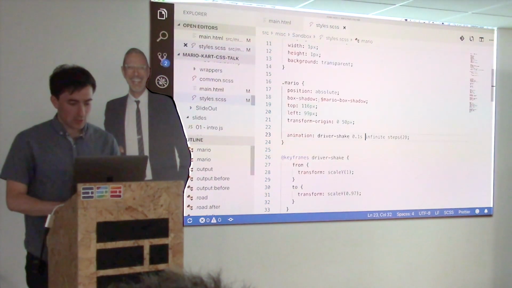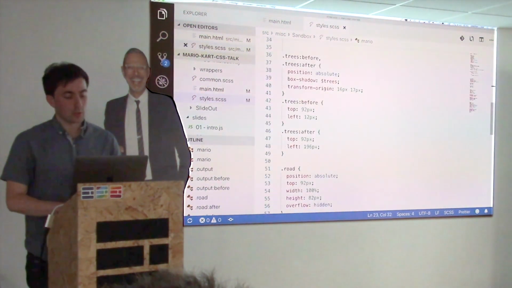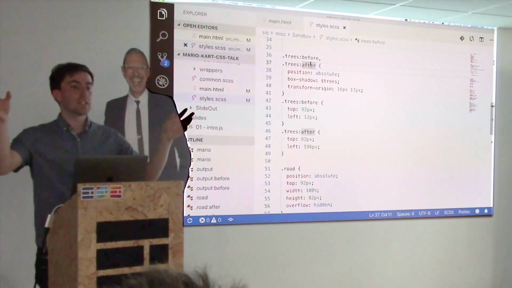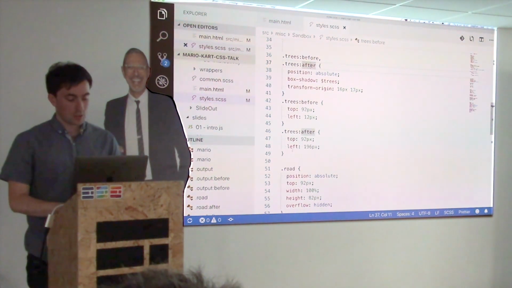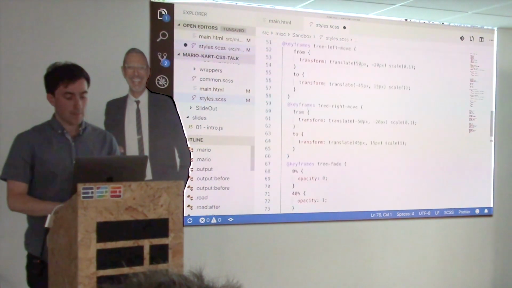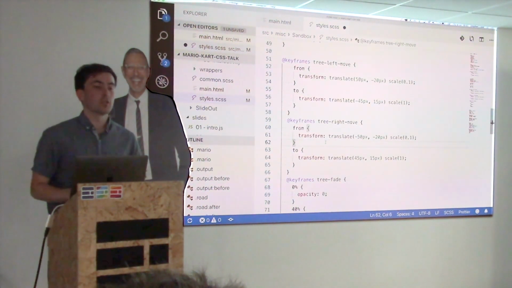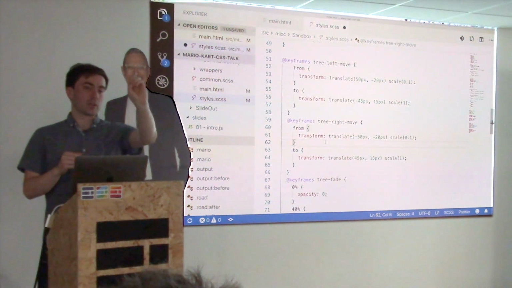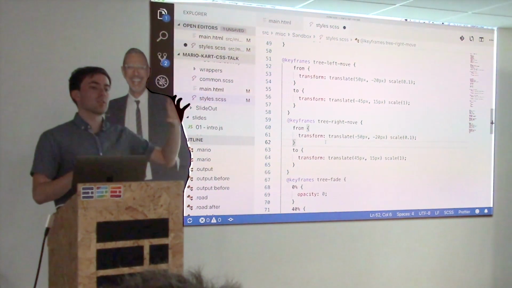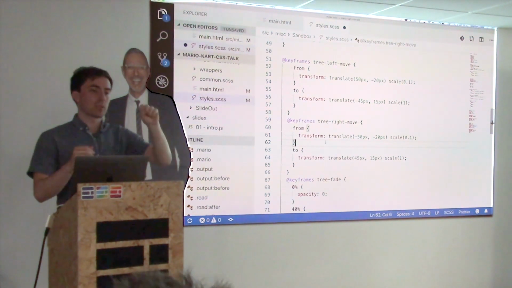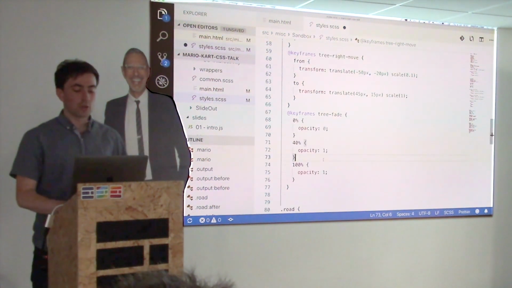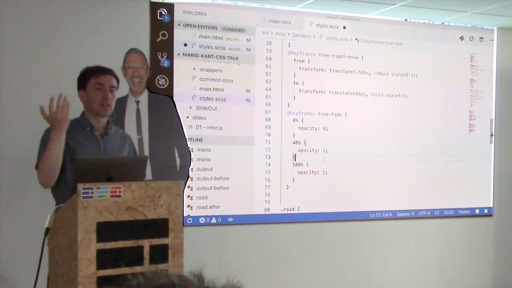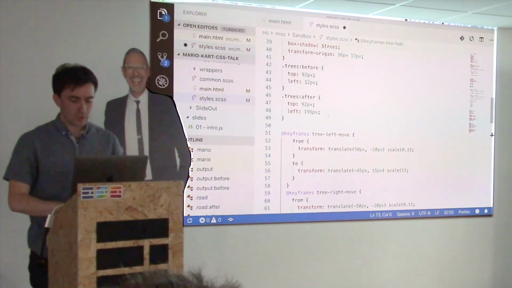So we've also got 2 trees. We're using a before and after pseudo element for each tree, so we can get 2 individual trees in one tree div. I'm going to add in these keyframes. So we have tree left move and tree right move, which basically just transform the trees to come in. So it scales them up and also translates them in direction to make it look like it's coming in from the distance. And we've also got a fade. So basically they fade in, so it looks a little less jumpy when they suddenly appear in the distance.